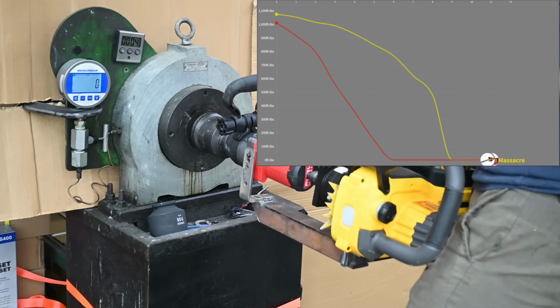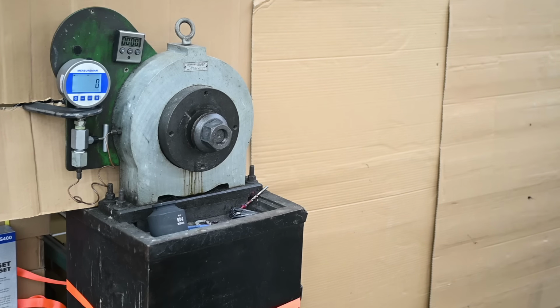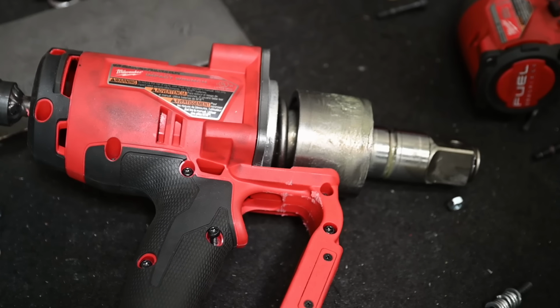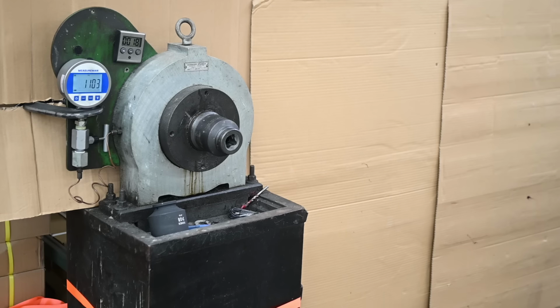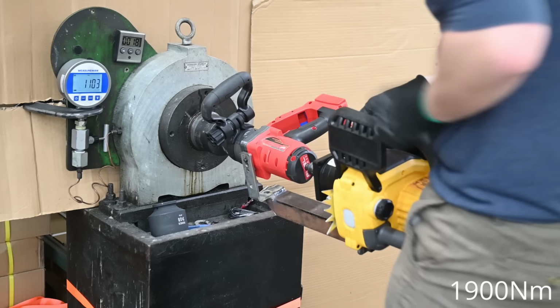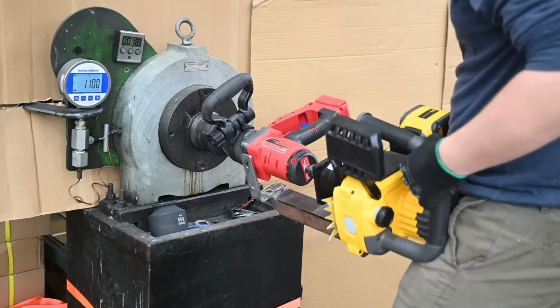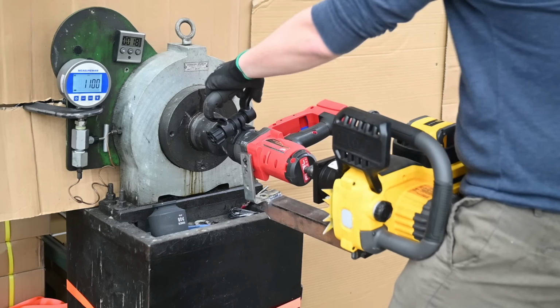Okay, so yeah, maybe not a $1,000 M18 1-inch D-handle levels of torque in what we've made so far. We are, after all, limited by that hammer size up front, but both did take it off. The next bit is removing over 1,400 foot-pounds up against the red D-handle, and this is where things start to go a bit pear-shaped.